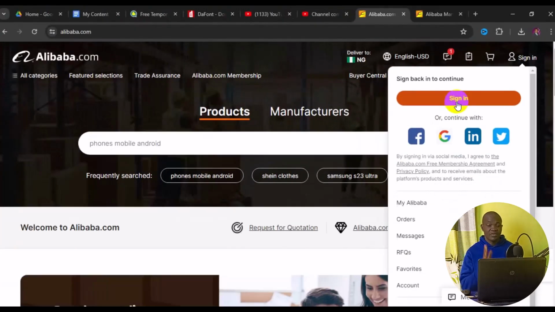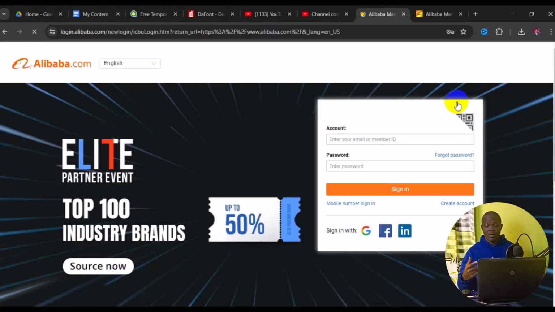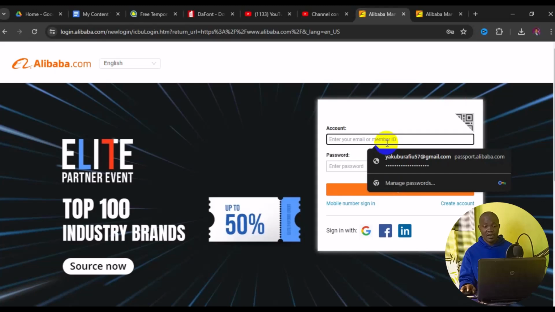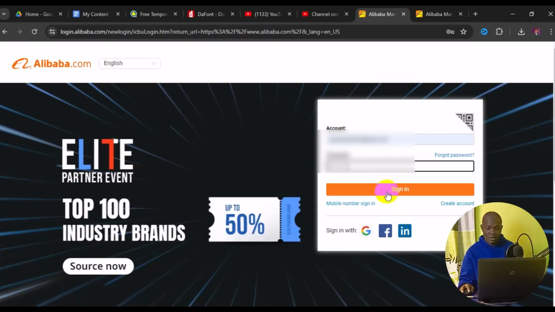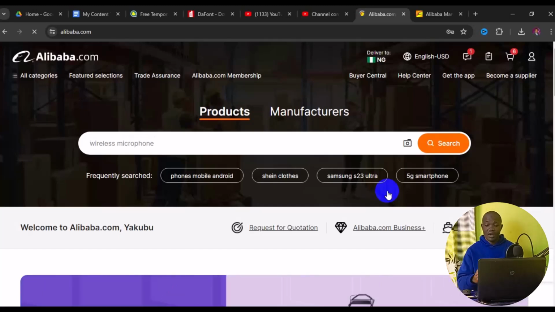If you don't have an account with alibaba.com before, consider creating a free account with either your Google account, or with your Facebook or LinkedIn profile. So after you have successfully created an account, you simply log in to your account. So I'm going to enter my username and password to log in. Then I'm going to click on sign in. After a successful sign-in, this is when you'll be able to source for a manufacturer and contact them without any stress.